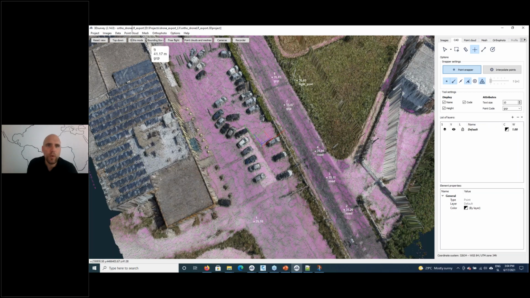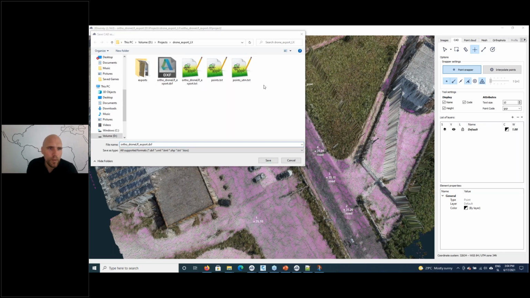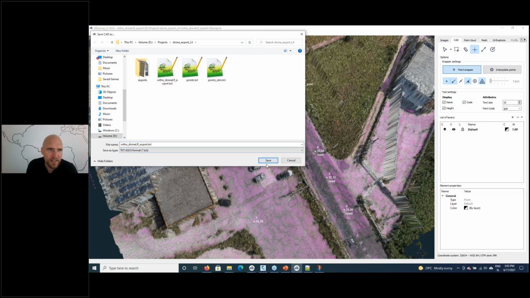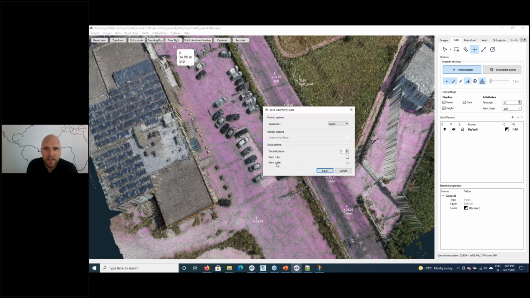Now, when we are saving these points, we go to Data, Save CAD as. If we select TXT here and press Save, yes, then just make sure to include this checkbox here, Point code. Okay, press Save.